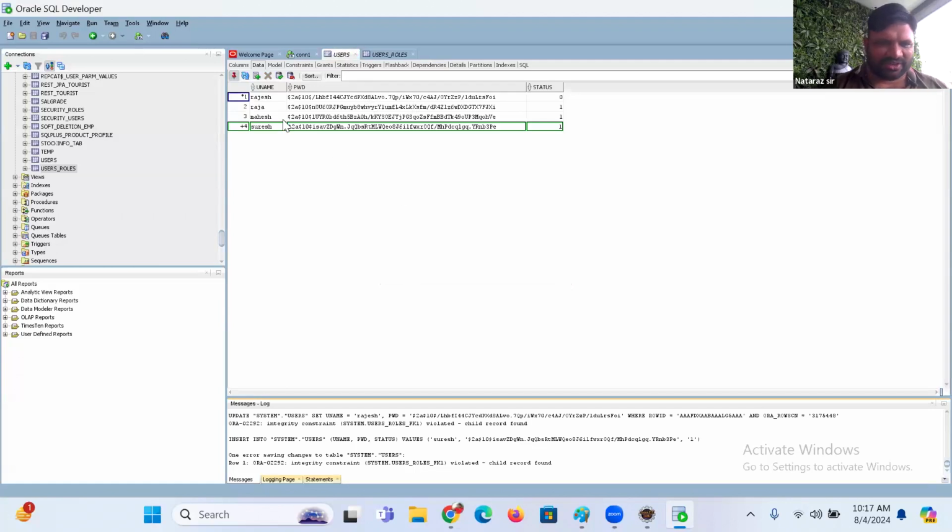Why did it fail to save the changes, guys? Any reason? I'm clicking on the commit symbol only. Commit the changes. Hey, what's happening, guys? Commit the changes.